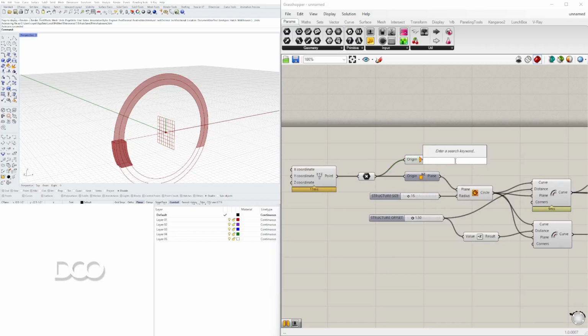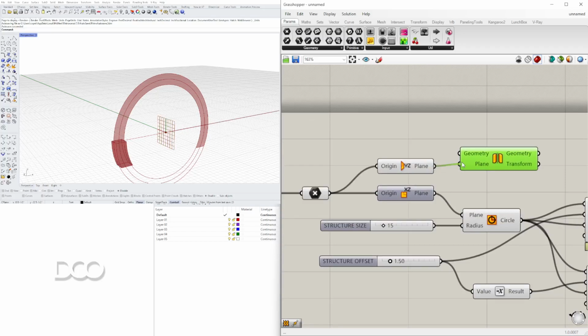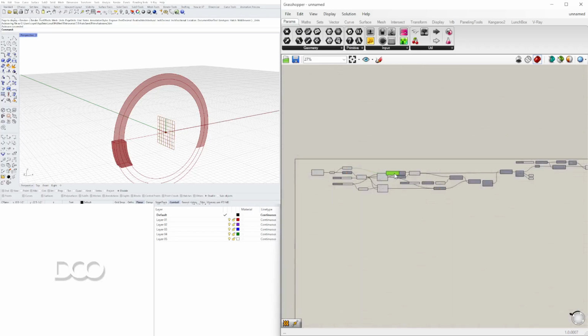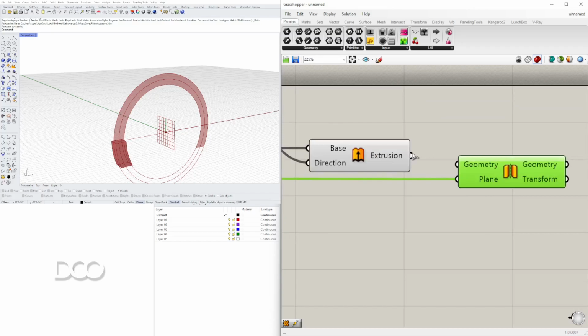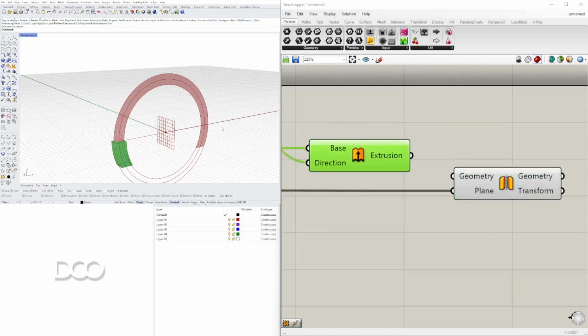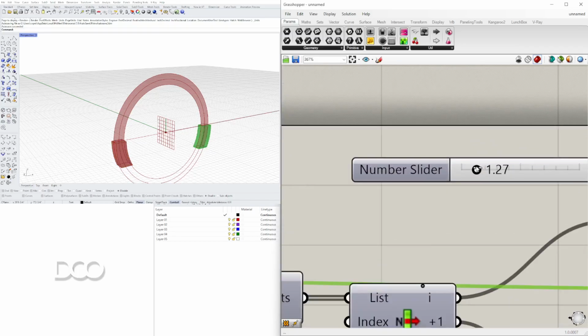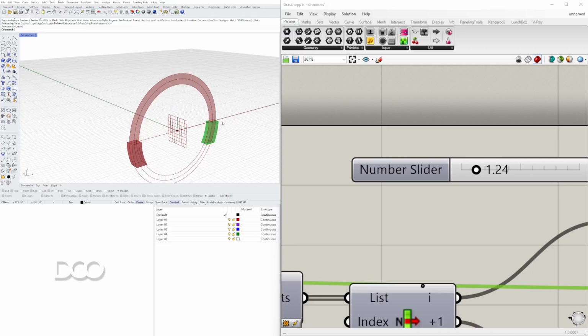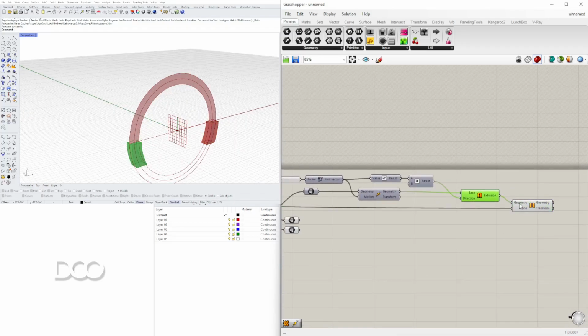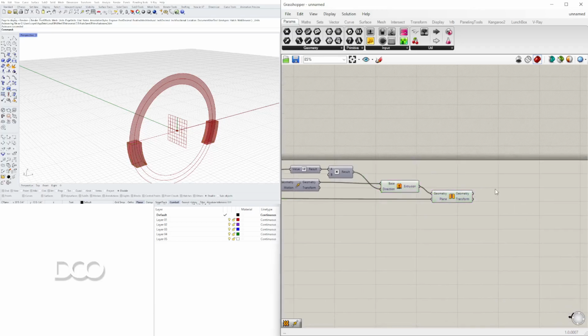That mirror plane we'll use for a mirror input, and then I'll bring this all the way over here and plug this into the geometry. And so now whatever we do to one side, it will do to the other side, and it's actually easier for the computer to do that. But not that we're even doing too much, we're just doing one form. So with this and that, we'll leave those there for now.